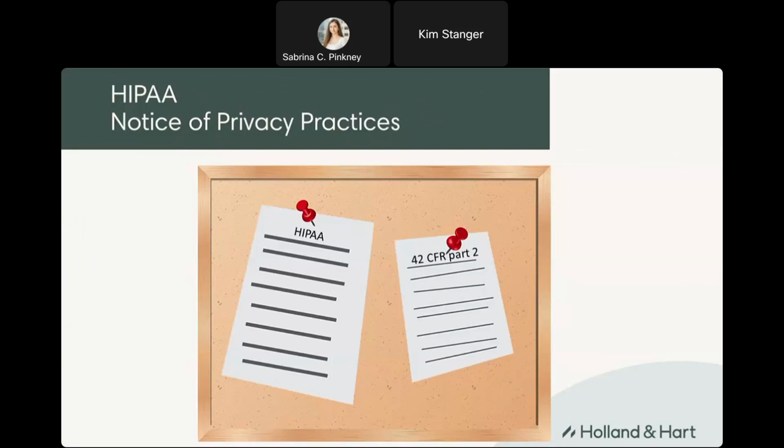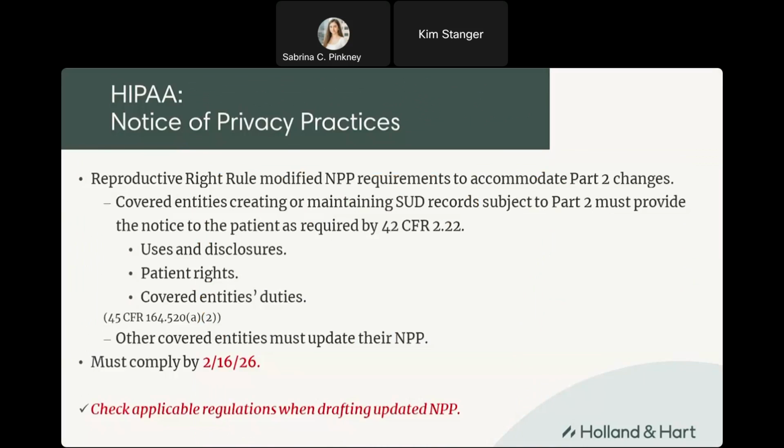All right, let's talk about the HIPAA Notice of Privacy Practices, because in the wake of the new reproductive rights rule and the Part 2 rules, you are going to have to modify your Notice of Privacy Practices, but you're not going to have to modify it until February 2026. The exception might be if you're a Part 2 program and you want the greater flexibility to use or disclose the information for treatment, payment, or healthcare operations under the new rules, then you may want to modify it sooner so that you can comply and get the benefit of those new rules, but you would need to make sure that your use is consistent with your Notice of Privacy Practices, so you need to update your Notice of Privacy Practices.